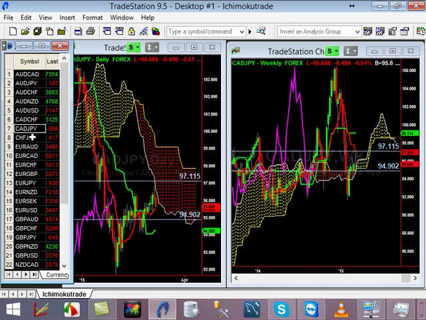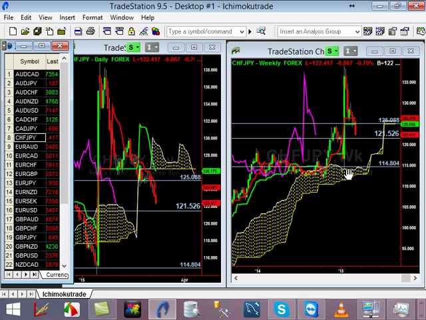Swissy Yen here had a nice little bullish breakout here. It should have sat there and held here at 125.08. It didn't hold that at all. So now the bullish trend is pretty much over. And now the question is, is this thing going to consolidate or start a bearish trend? So now this thing's moving to about the next support, which is 121.52. We've got to wait and see exactly what's going to happen there.